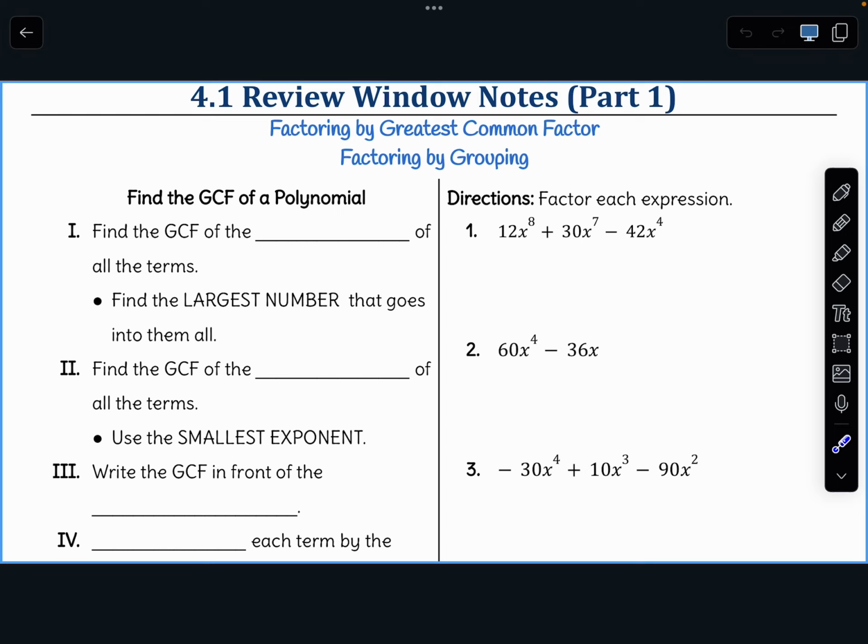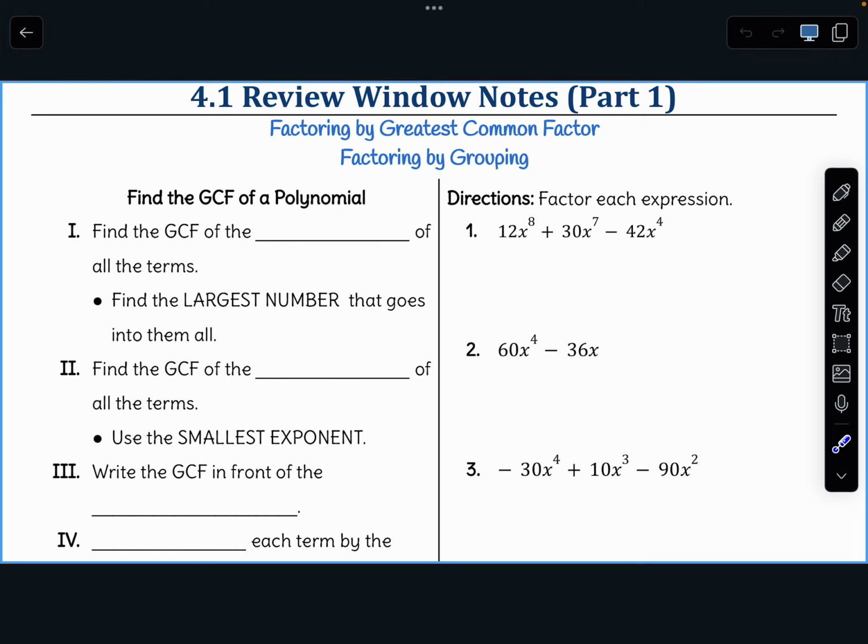So the test is 9, 10 problems, something like that. You have to be able to do 8 plus to be able to get a 3. And to be able to get a 1, you need to be able to do at least 4 problems. So keep that in mind as you go through this, that you have to be able to do 2 different kinds of factoring to get a 1.